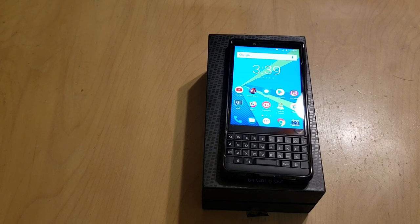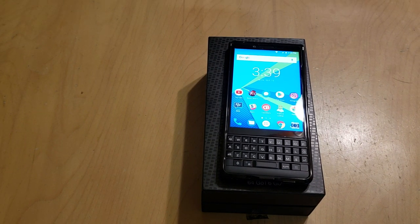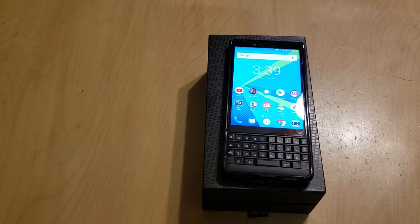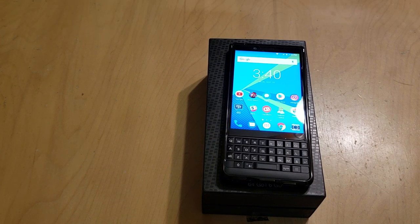I think this phone is even priced a little too high at the current price. At $549 it's a great value — that's really the sweet spot. If you can get one on sale or they drop the price, go for it. BlackBerry and BlackBerry Mobile tend to overprice at launch for the day-one buyers, then drop the price later. If you wait, around Black Friday you can probably get it for $549, and maybe even a little cheaper around Christmas.